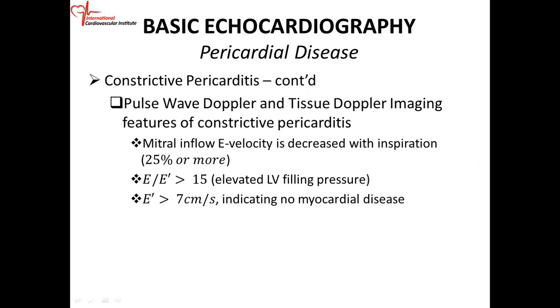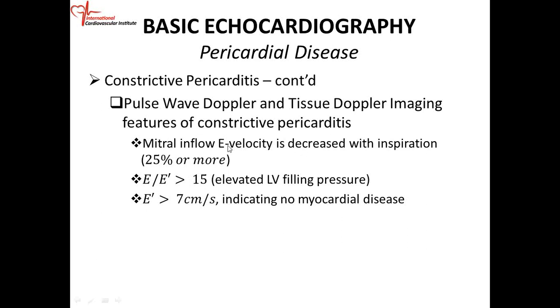But anyway, so what's going to happen? The patient is going to come with heart failure. You do your E/E prime ratio more than 15, suggestive of elevated filling pressures. You look at your mitral E, it's going to decrease with inspiration by more than 25%. Okay, but you can also get that with COPD. We talk about, that's one of the features. You can also get this with tamponade.